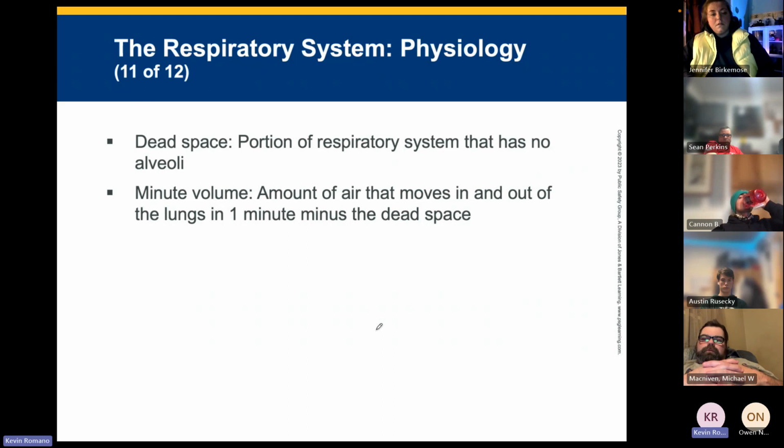And then all this stuff will come back around during respiratory emergencies. We start talking about pneumonia and different other lung diseases like RSV. That will change a lot of this, right? So the depth of each breath is critical information to know when assessing ventilation. Great. And we can monitor this with end tidal. Minute volume is the amount of air that moves in and out of the lung in 1 minute.